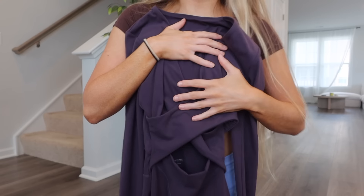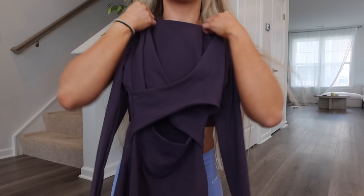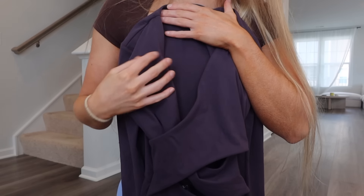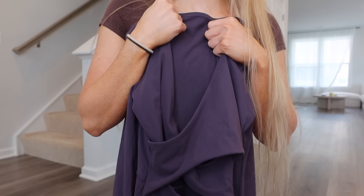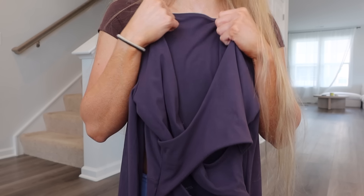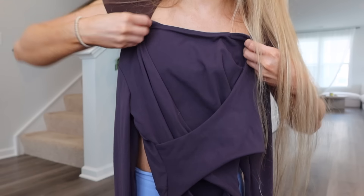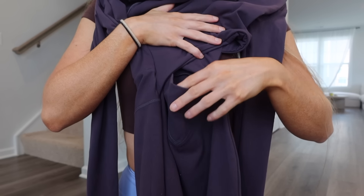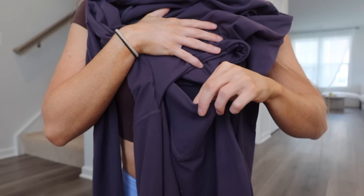I wish the arm area wasn't as tight and I wish the boob area was tighter — the boob area right here is the least tight and that's where I want to feel the most supported. I feel like this strap is too long and it's not tight enough so I'm paranoid my boobs are going to unravel or the wrap is going to separate. I'll probably wear a bra underneath because I don't feel secure. When I raise my arms, the back gapes, which bugs me. This waistband cut-out detail could also be more compressive — it just sits there — so I wouldn't want to wear it on a bloated day.